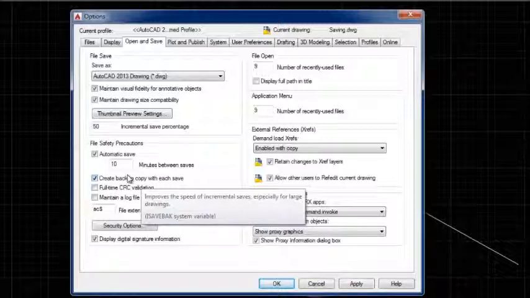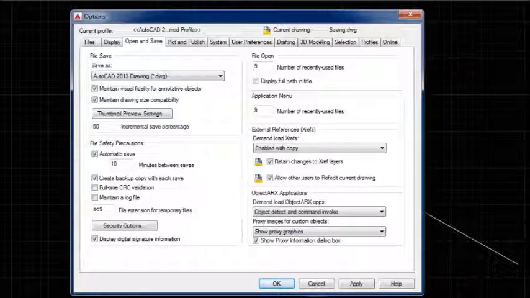Earlier versions of AutoCAD were set all the way up to 120 minutes, which is amazing because if you forget to save, you'd be losing up to 2 hours' worth of work. So we definitely don't want it to be that high. You don't really want it to be 1 minute either, because it's going to keep popping up in your command line and it can get kind of annoying and actually conflict with some of the work that you're trying to do. So 10 minutes I think is a good number, so that we're getting our automatic saves and we're not going to lose too much information if we have a power outage or if the computer crashes.